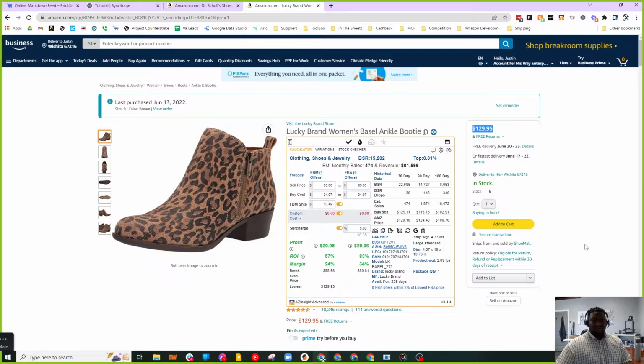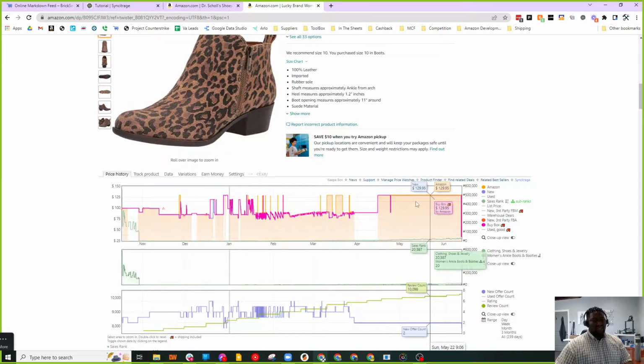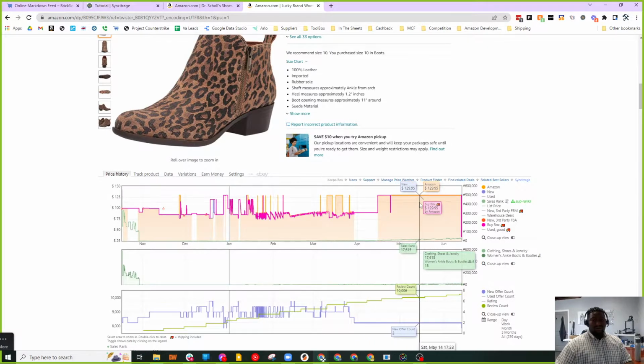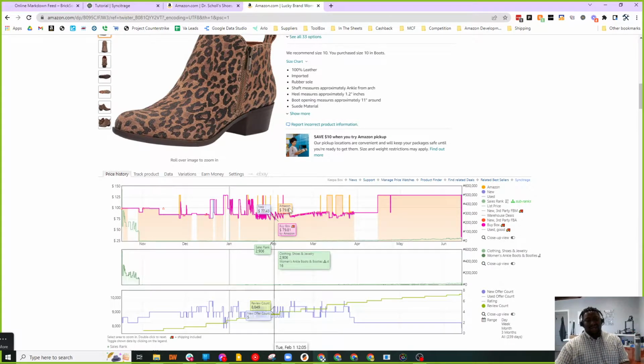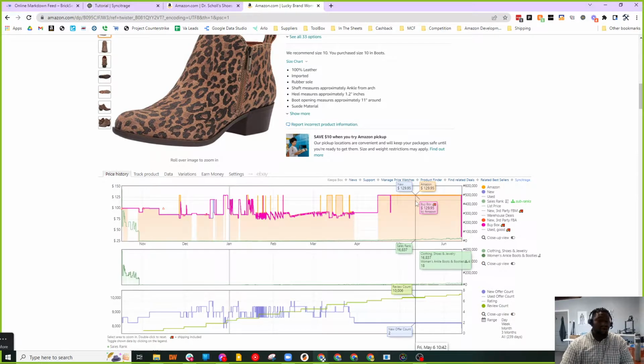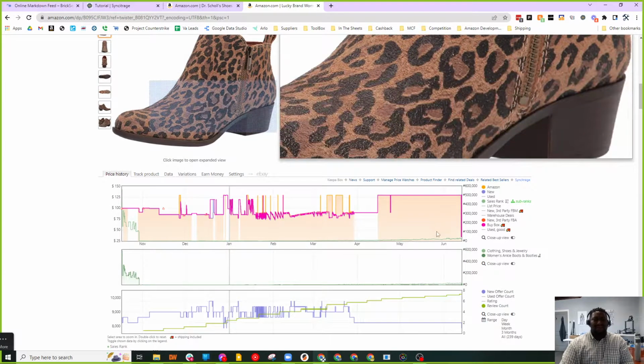Now I'm not an advocate for price dropping, but I don't think that this item sells that well at that price. Furthermore, and I talked about this morning, I tend to think that buyers get buyer remorse more and your returns are more when they see stuff priced like this. This is totally subjective, and if you guys have differing opinions, I would love to hear them. But I think buyers will say, you know what, I got this for $80. This is not bad. Versus I paid $130 for this and they're leopard print shoes.